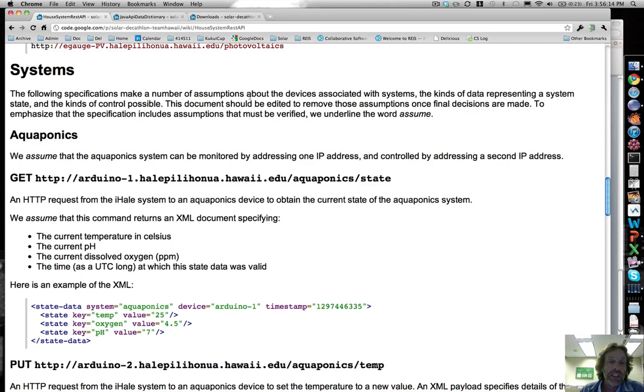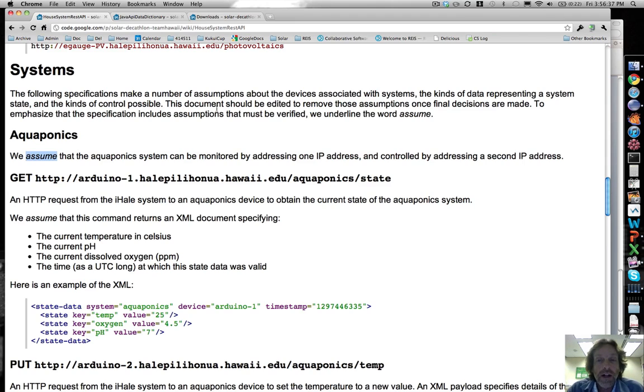So in this document I italicized the word assume whenever I was making a statement that is quite likely to change in the future. But for milestone 1, let's just build a house simulator and build in communication that makes these assumptions, because we've got to start somewhere. If we don't have some set of state, we can't make anything at all.